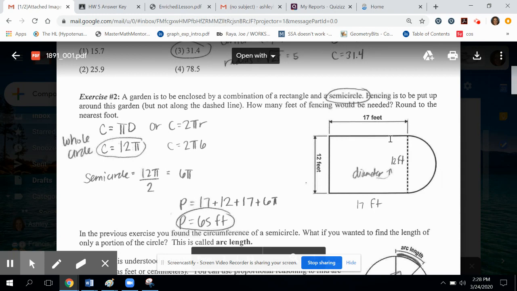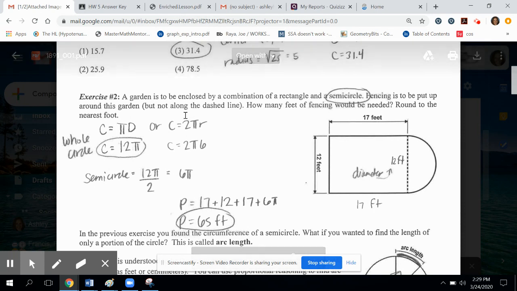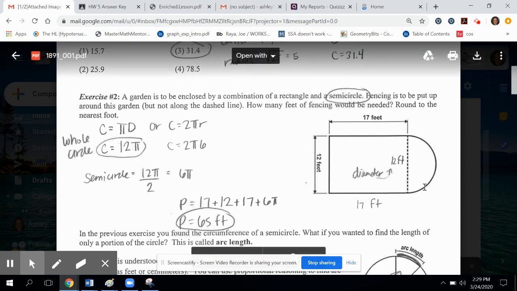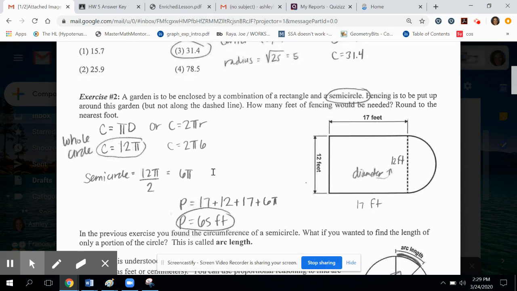So I found the circumference. Again, you can either use pi times the diameter or 2 pi r. In this case, because they gave me the entire diameter, as this is a rectangle, these sides are equal, I just put it into this formula. And if you think about it, a semicircle would be half the length around. So I divided that by 2. So now my semicircle is 6 pi, or you could put that in your calculator and it'll compute the decimal for you. Notice I only just divided the 2 into the 12.